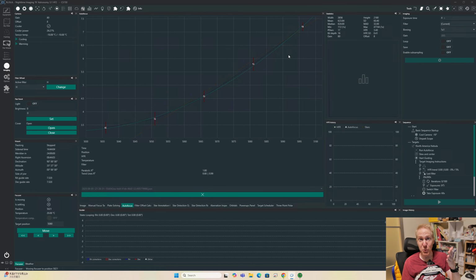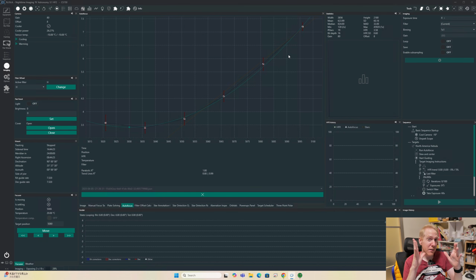Bonus points if you do it on a smoky or smoggy day, because that's also a big problem in terms of autofocus exposure time. And your goal would be to find the lowest autofocus exposure time that still gives you a perfect curve, because then you optimize the amount of time that you spend autofocusing in your sequence.